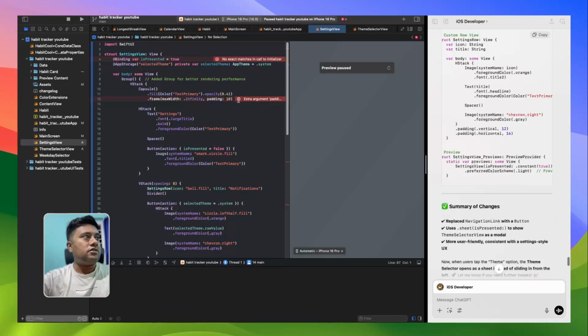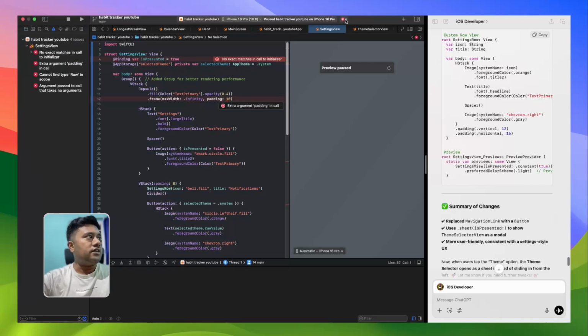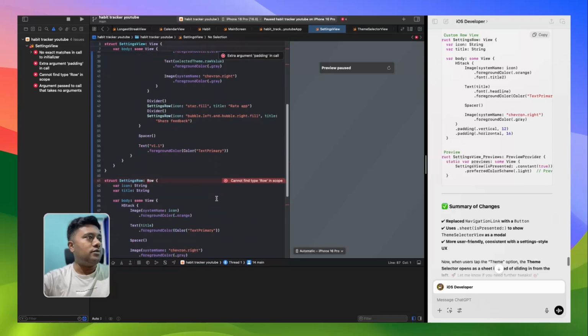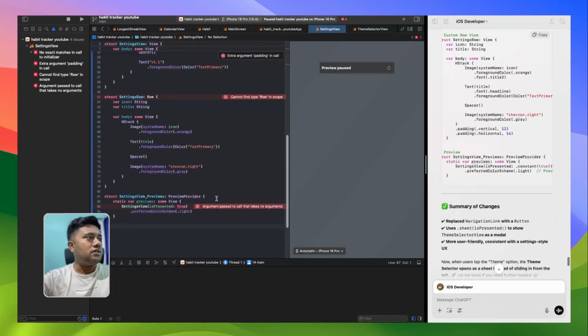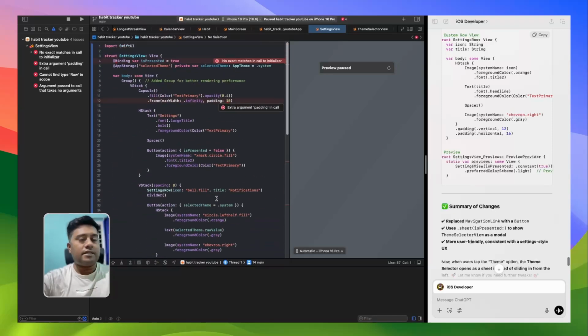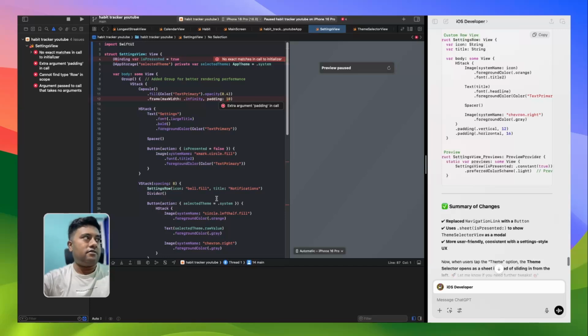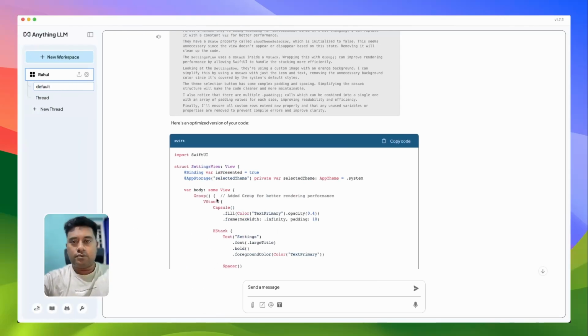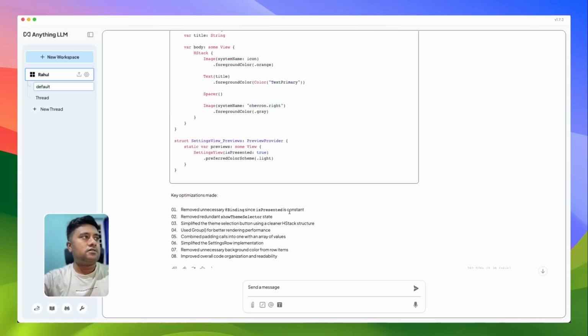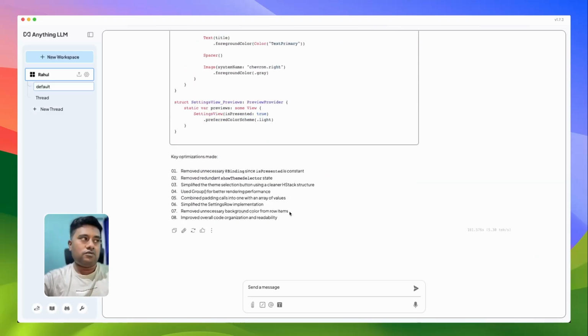So you can see that, okay, although it is generating some kind of improvements, it is not exactly right. Maybe it needs more context, maybe it needs to understand more files. But yeah, this is a pretty neat tool which you can use to generate quick responses for your code. If you need to fix something, you can do that.